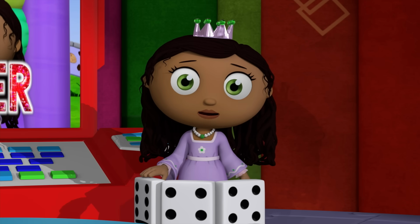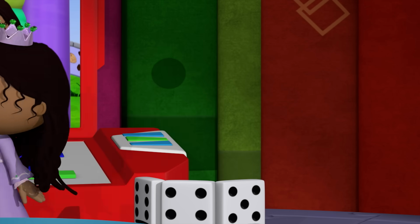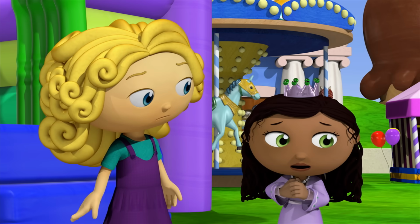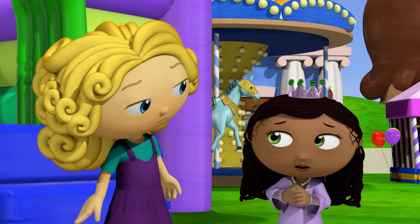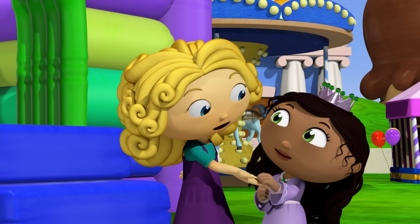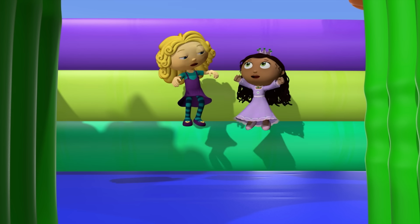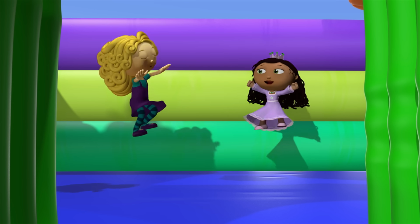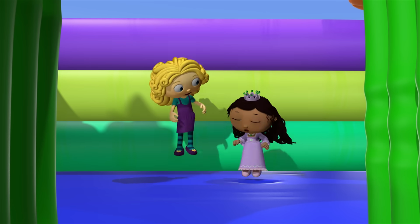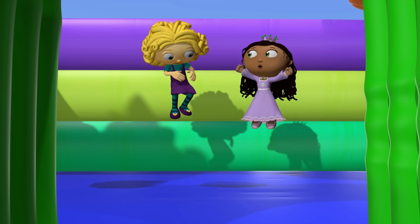So if I can go in the bouncy castle together with someone else, maybe I won't be so scared. Let's try it. Hey, Princess P, did you like the bouncy castle? Well, I haven't gone in yet. I'm a little scared to go by myself. Maybe we can go together? Sure, I'd love to. Come on. Ready? Ready. Whee! Wow! Yeah! Wow! This is so much fun! Great twirl, Princess P! Thanks! I learned it at the circus!